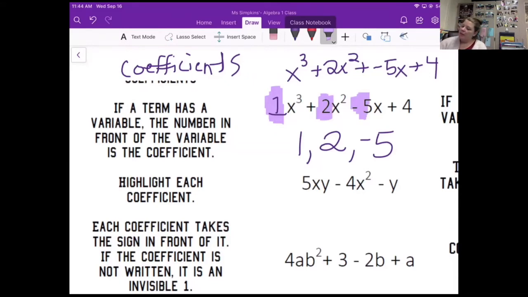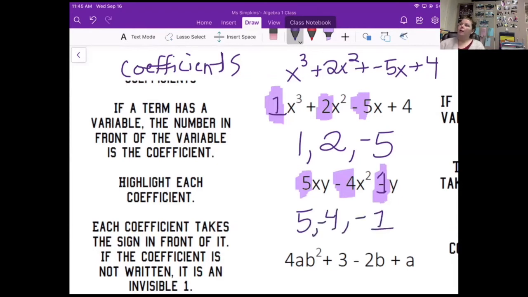All right, so the third one actually has 3 coefficients. So, sorry, second one, 5, -4. Again, remember, since it has that minus sign in front of it, it is a -4. And there's another imaginary 1 here, but that coefficient's not just 1, it's -1 because it does have that minus sign in front of it. So for the second one, my three coefficients were 5, -4, and -1.